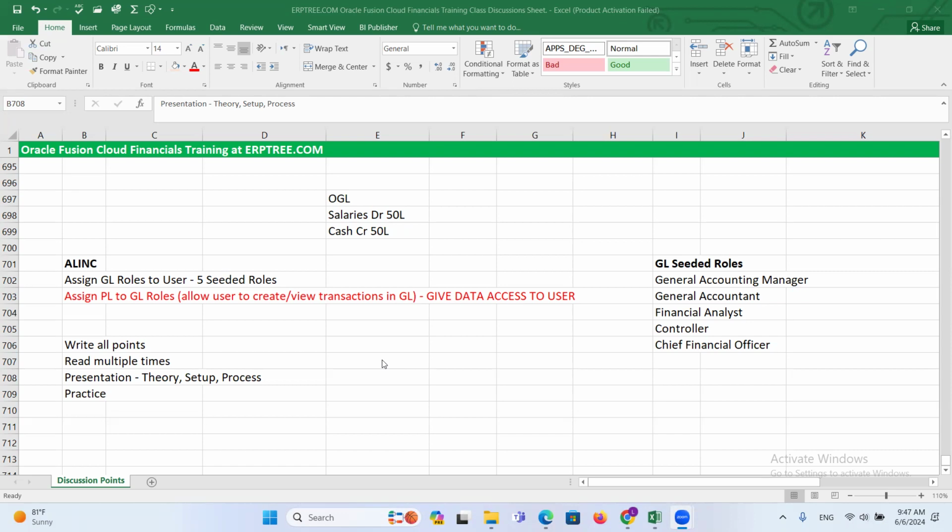Once you create the chart of accounts structure, we have to create the chart of accounts structure instance. Throw some light on it. What is that? You don't need to explain too much. The chart of accounts structure instance is a copy of the chart of accounts structure. The structure directly we cannot use when we create the primary ledger.